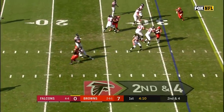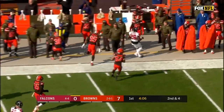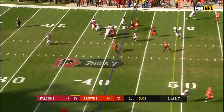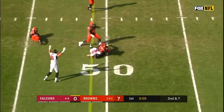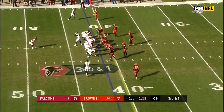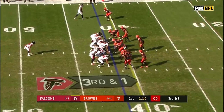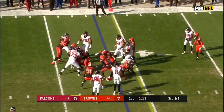Off the play fake, Ryan sets and now he connects with Coleman out of the backfield up the sideline — had a big game last week against Washington. Ryan rolling right, and now he throws back across the field to tight end Logan Paulson. Atlanta Falcons best in the league on third down this season. On the toss it is Smith, and he will not get there.